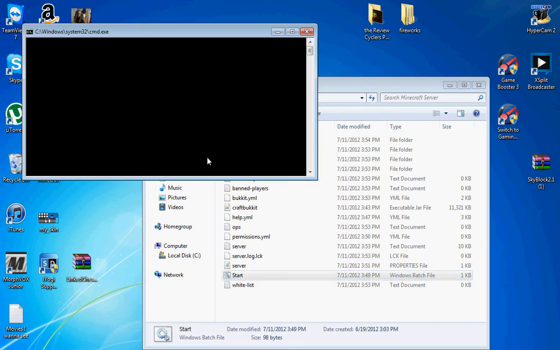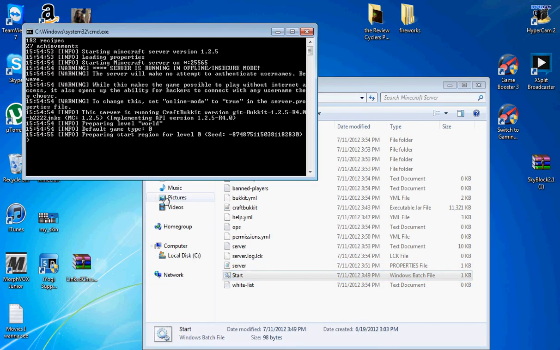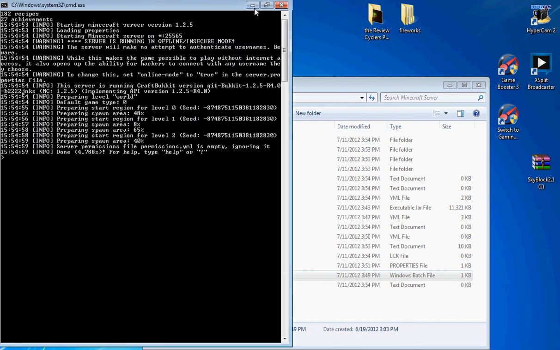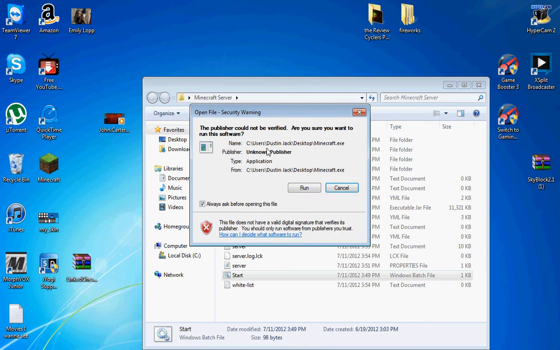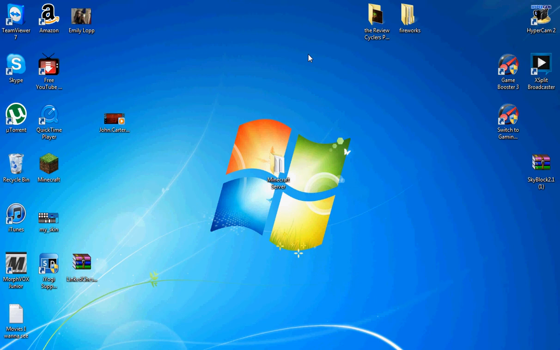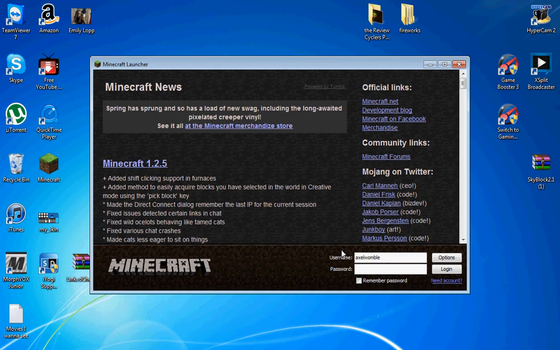I'm going to go ahead and start the server. And while that's starting, I'm also going to open Minecraft. Now my computer will be pretty slow, I'll have to admit that. Mainly because I'm going to be trying to run Minecraft in the background while recording, while running a server. So that's going to take up a lot of RAM, guys.